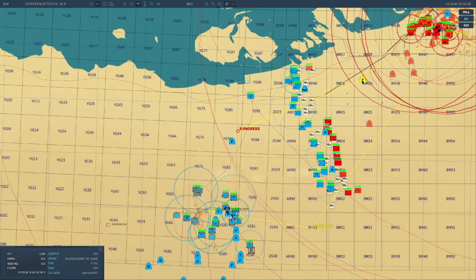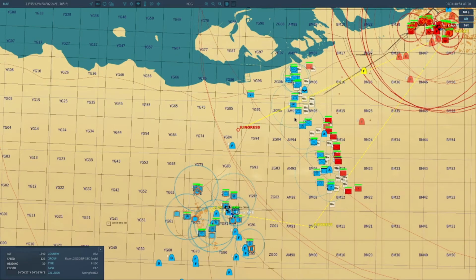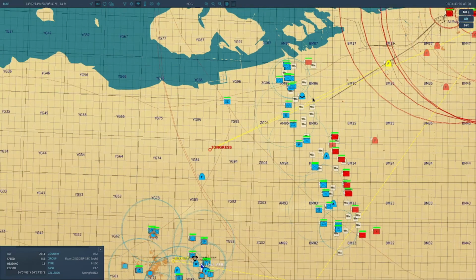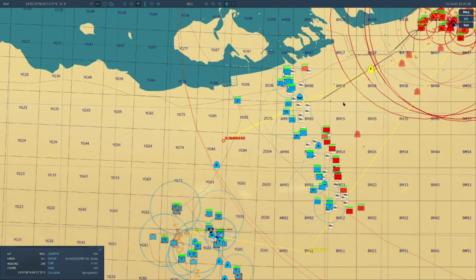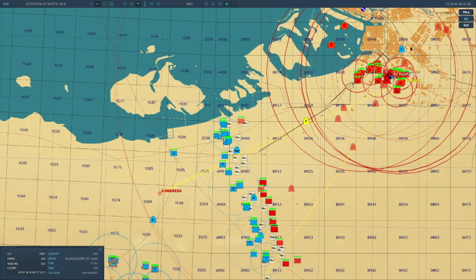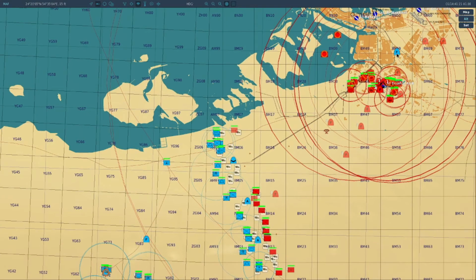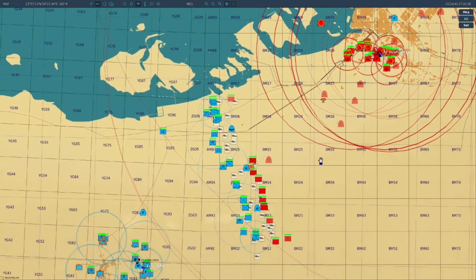Let's see. Is that my escorts? I wasn't that far. I was up in here. What is this? Who the hell is this way up here? F-14 Dodge. Dodge is on some kind of hero shit. Look what he's doing. Bro, why are you way the hell up there? Way behind enemy lines.